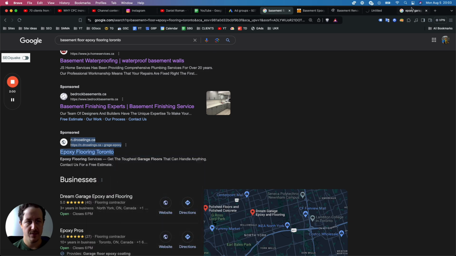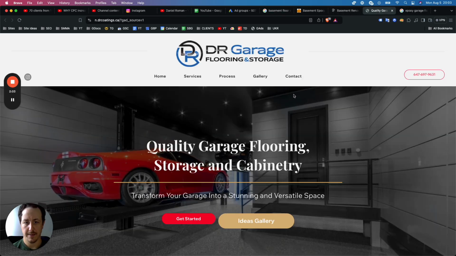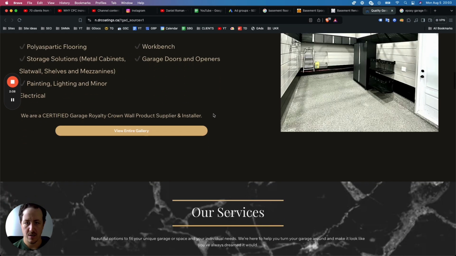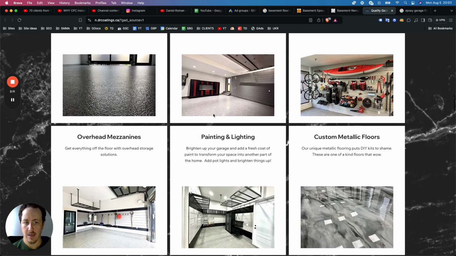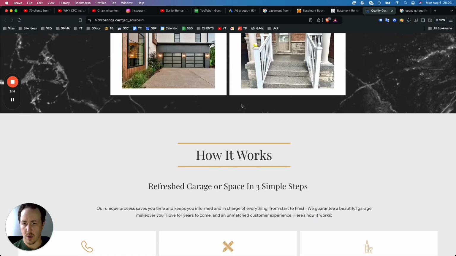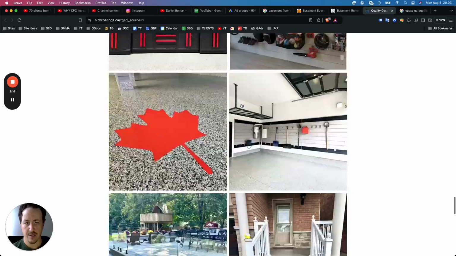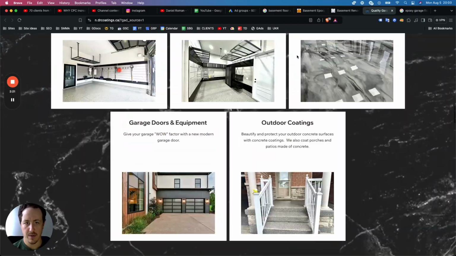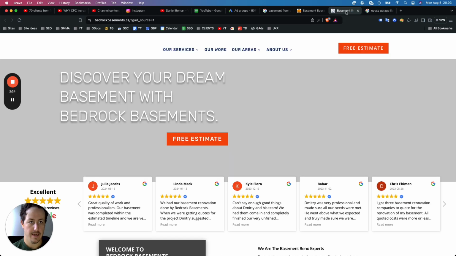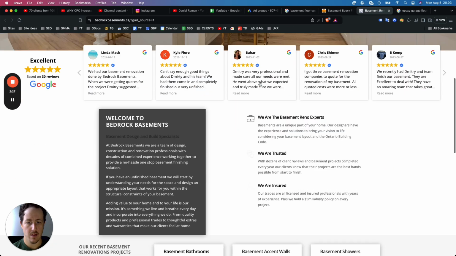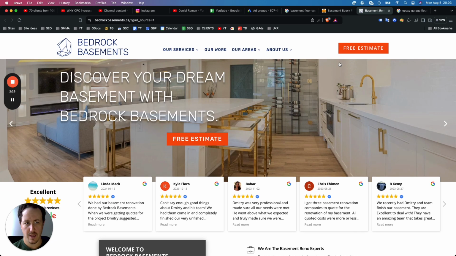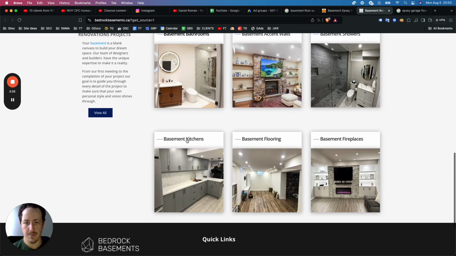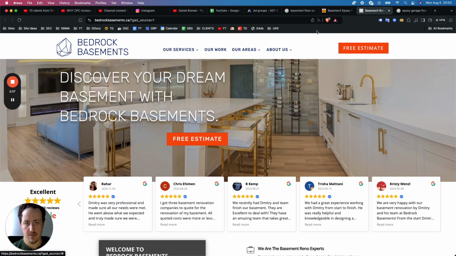And despite the second one being an epoxy flooring business, it does look like their whole business is garage epoxy flooring, which is actually fine. This isn't terrible if your whole business is garage epoxy flooring. Not really any calls to action here. This page could be designed to convert at a significantly higher rate than it already is, but it's not terrible when it comes to ads. But this one, for example, is just not what we're looking for at all. I'm sure it does convert okay. You've got the free estimate button, no other options like to call or fill out a form. But because we are looking for epoxy flooring, it's just not what we're finding here.